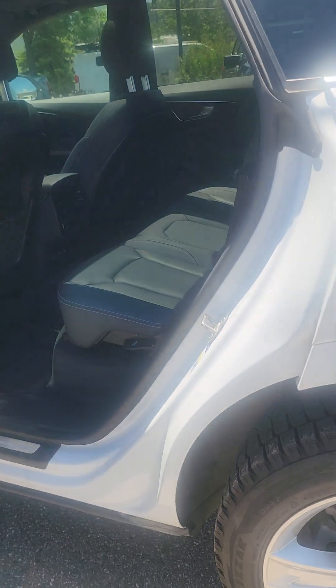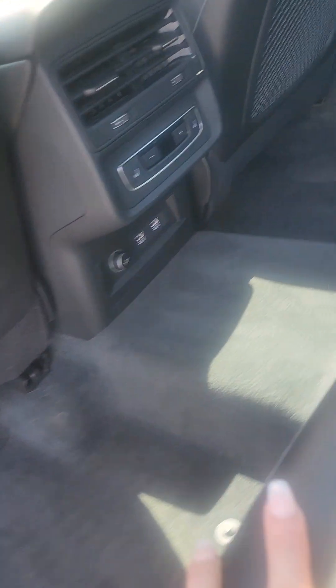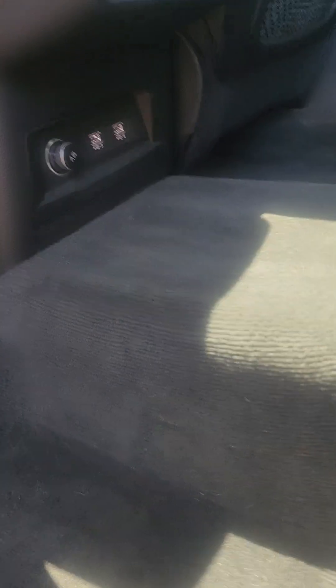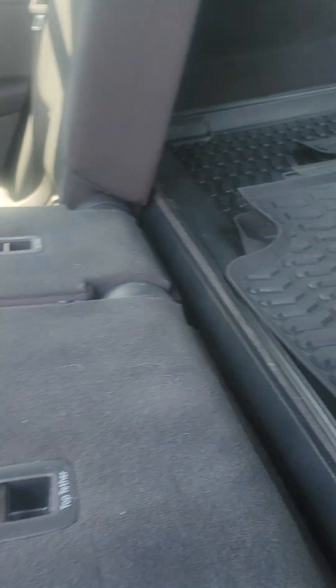I'm going to try not to sell myself on the car because I love it. It's got the black interior. It did open that sunroof so you can get a good view of that from the back seat. Heated back seats — super upgrade. I love that. That is luxury for your passengers and spoiledness for your children. 12-volt, USB three and four in the back, and we're going to find one and two up front. Seats do fold flat — well, mostly flat. There's a little hump there, but not bad.